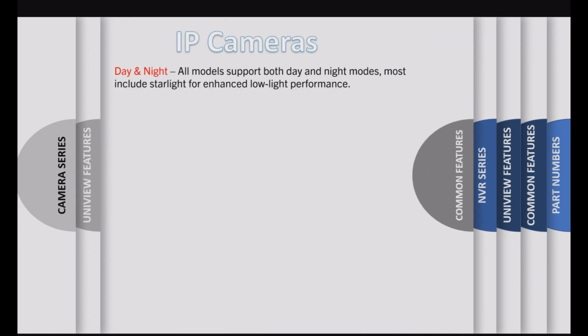Okay, let's move into the IP camera section. So for common features, the first one we're going to go over is day and night. A lot of people ask us if our cameras will support night mode or night vision. Every camera that we have will support both day and night modes, meaning that it will either have IR lights to allow it to switch to black and white, or it will have white LEDs such as the Color Hunter series that will allow it to stay in color 24/7. But all of our cameras will be able to see in all lighting conditions.